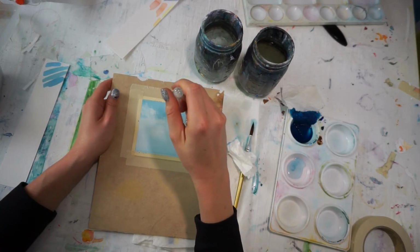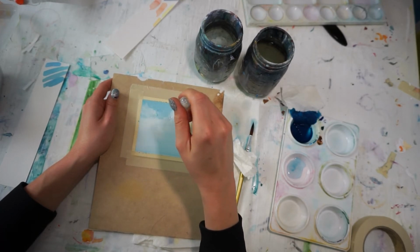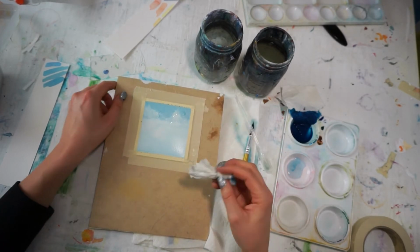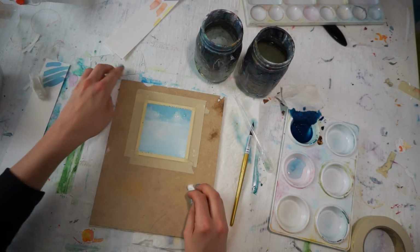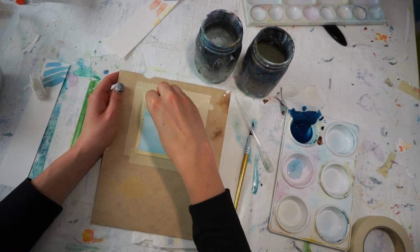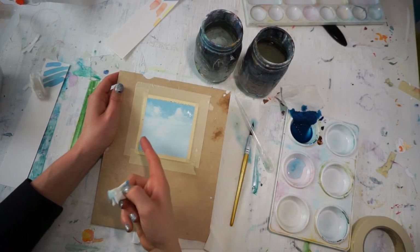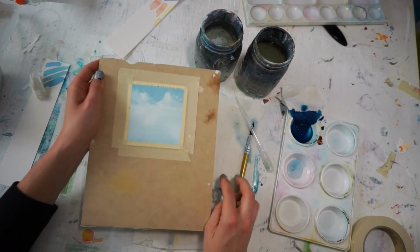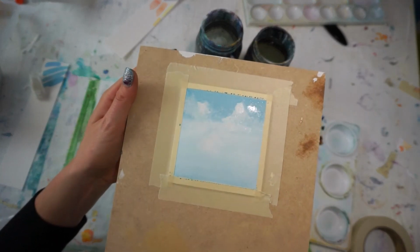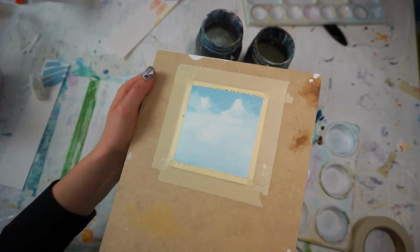You could also, if you have a dirty brush and not enough time to wash it, dab on with your pipette some of the clean water, re-rip your paper towel and use the edges, and that will encourage more of that pigment in those areas. Think about clouds, how certain areas are more white and certain areas are darker, so maybe concentrate on lifting from certain areas and leaving others alone.